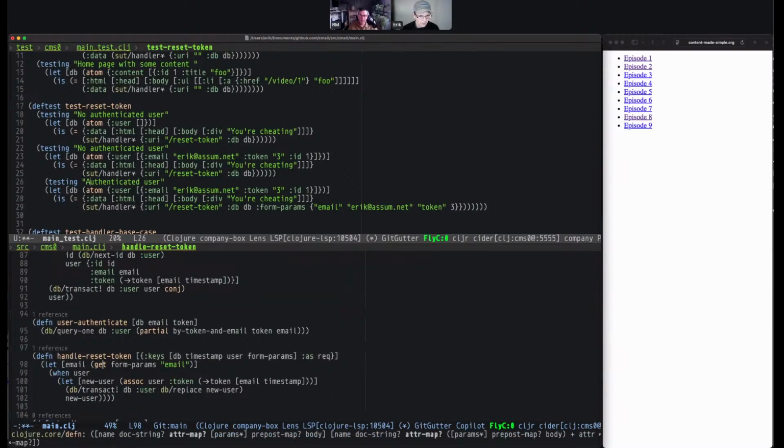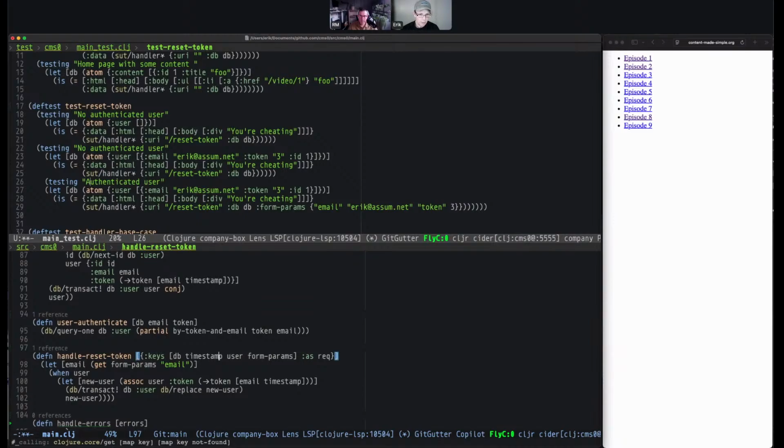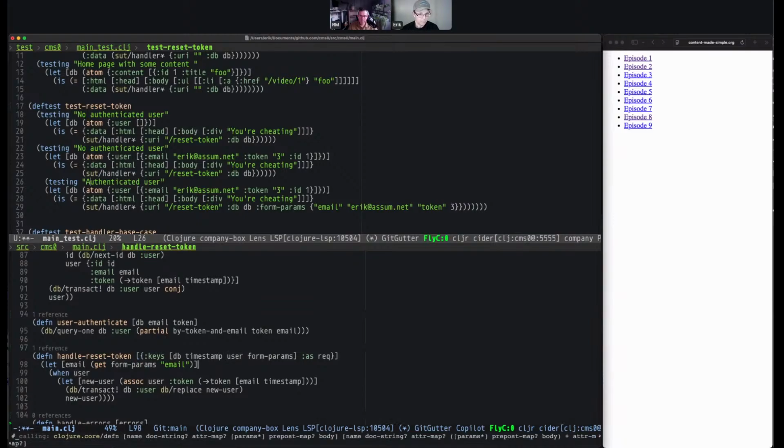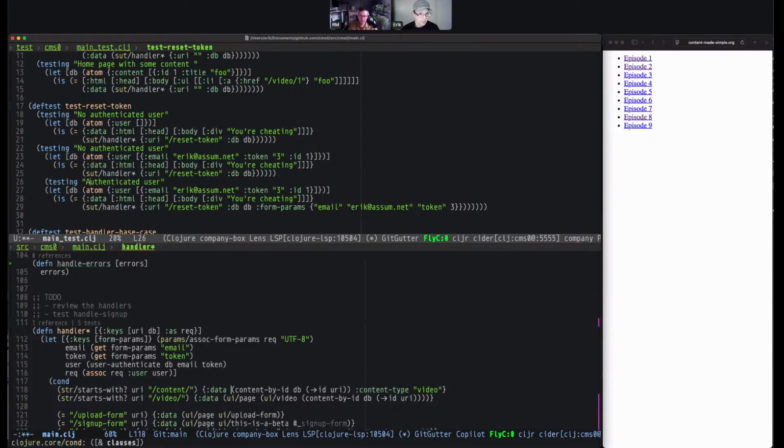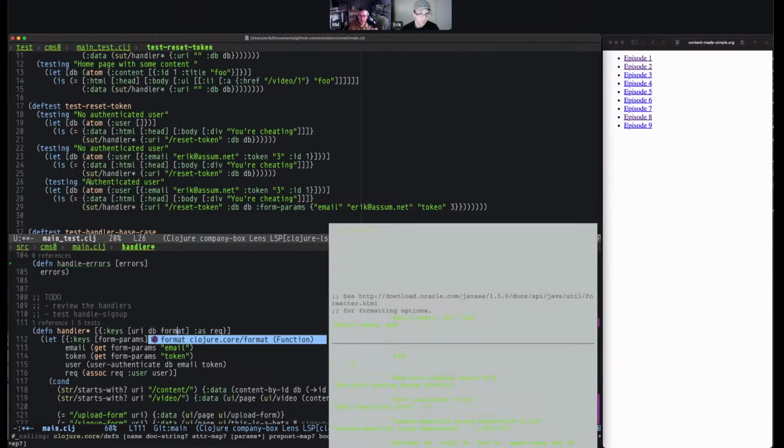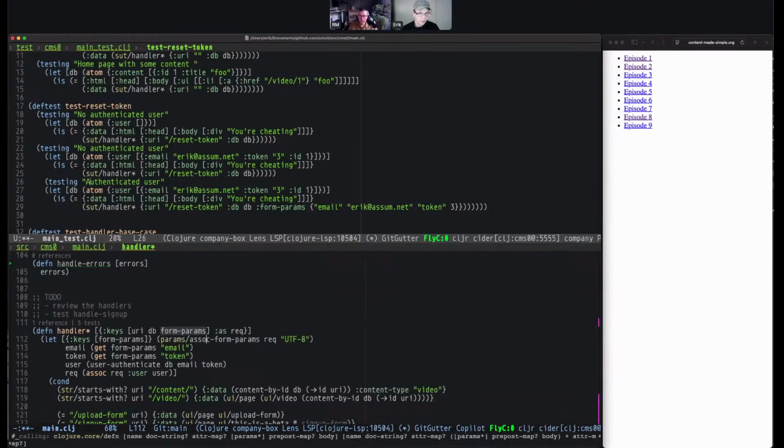Okay, now we get the form param, and we also need to get the user, because we have user authenticate of email of this stuff. And we can't have any of this anymore because we have form params here. So we can take this away.